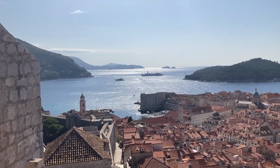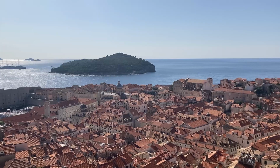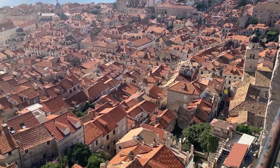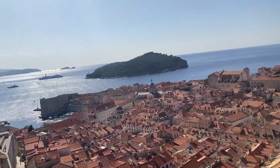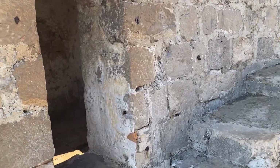One of the most popular activities in Dubrovnik is to walk on the city walls. You take a counterclockwise route along the 2 kilometer, about 1.2 mile circle with lots of stairs. And it gets really hot during the afternoon and crowded when cruise ships are in, so I would really recommend an early start. You don't have to make the whole circle, as there are 3 entrances and exits to the walls. I'll talk more about those in a minute.